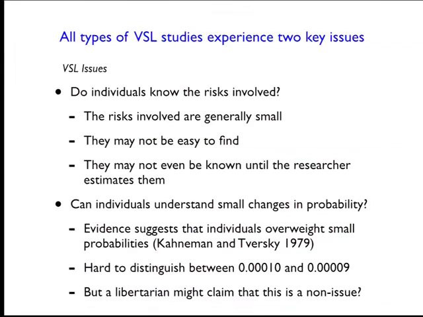That being said, if we were just interested in estimating your value of statistical life, as long as we knew what your perception of the change in risk was, it wouldn't matter what the true change in risk is, right? What we're trying to elicit from you is how much you would be willing to pay for a given risk reduction. If we knew exactly what in your mind the risk reduction was when you were shelling out the money, then that would be sufficient to estimate the VSL. So purely from the perspective of estimating the VSL, we don't care that your perceptions are incorrect as long as we know what your perceptions are. The problem is that we almost never know what your perceptions are, right?